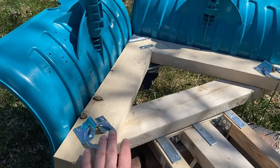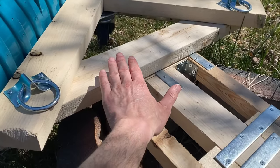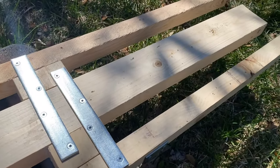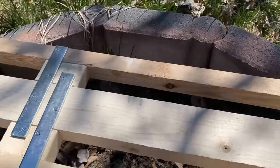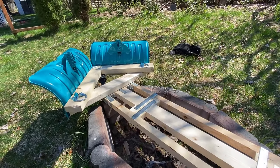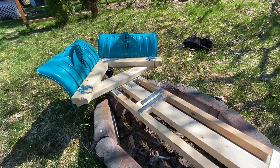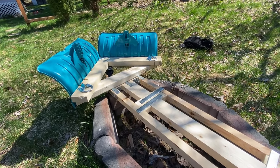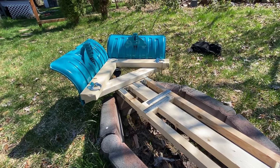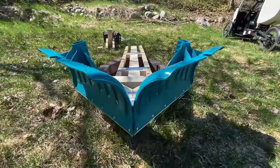Got the two scoops, the top piece supported by the lower piece, which is attached to the frame. There's some metal to increase its rigidity and toughness. And what's really interesting about this latest design is, while the previous two versions took me about 12 weekends to design and construct and test and put together, this new design only took me about 3 weekends. So, just an interesting note there. I also added this down here.